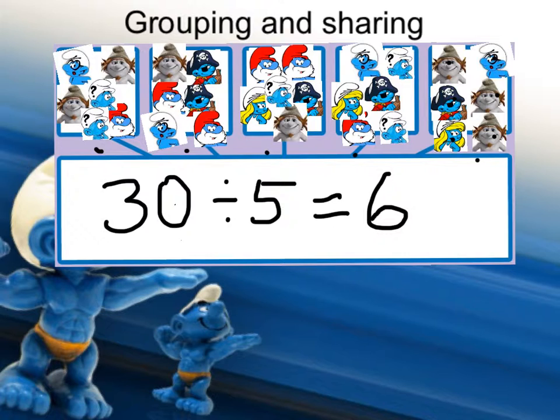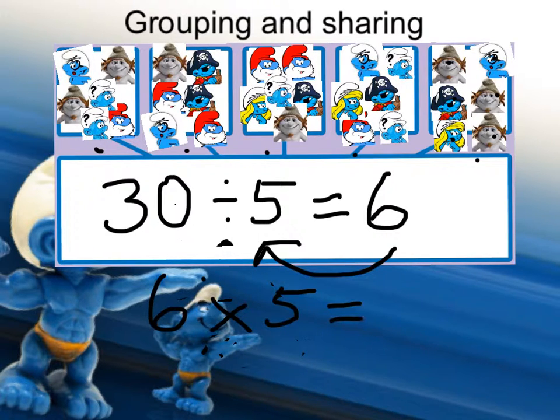When we are trying to solve division facts, it's important to think multiplication, because multiplication and division go together. Remember I told you that? They actually relate to one another. So if I have a division sum here, I can actually flip it around the other way to make it a multiplication sum. Let me show you what I'm talking about. I can turn this back the other way and check my answer by saying 6 multiplied by 5 equals 30. Let's explore that concept a little bit further now.